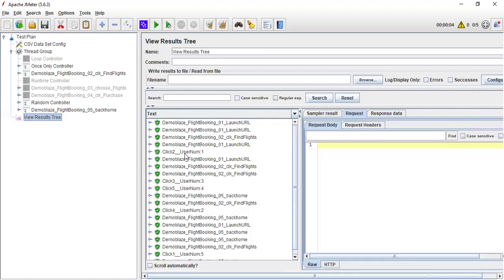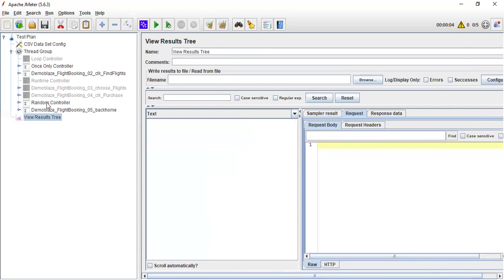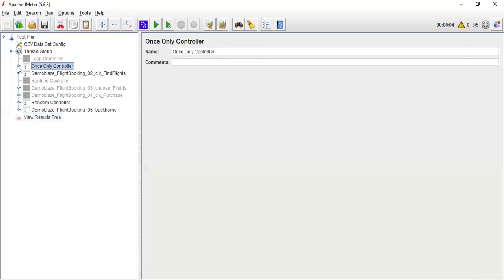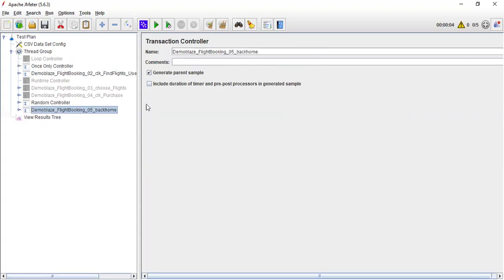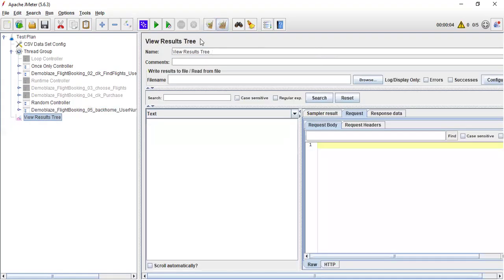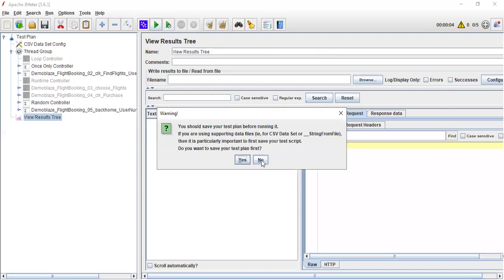User 1. Okay, user 1 clicks. Let me put it here also so that we'll have a proper idea of which user is executing which transaction.